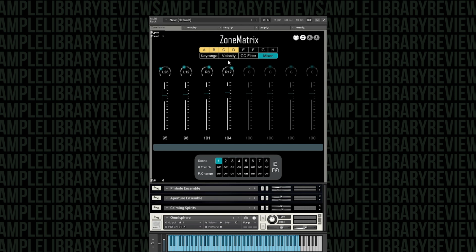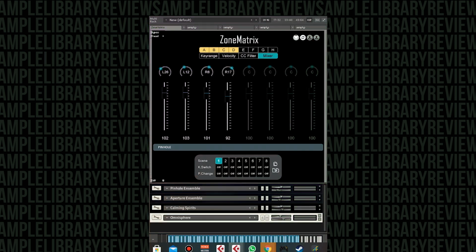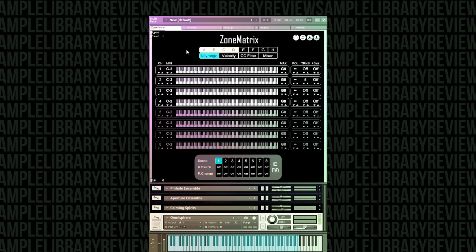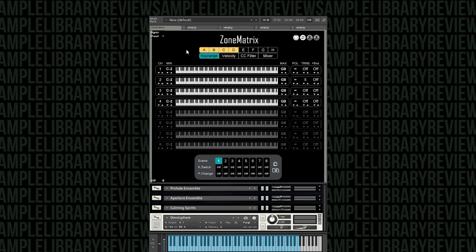Now, I've talked about workflow. Just first thing, every time you create something, you can save it. So you just click on it, save it as a preset, and you can reload it next time. So you don't have to do this every single time. I'll pop back to the mixer a little bit later in the video to show you some really cool shortcuts. So as usual, I'm going to just play a short demo using just one instance of Zone Matrix, just so you get a feel for how it works.